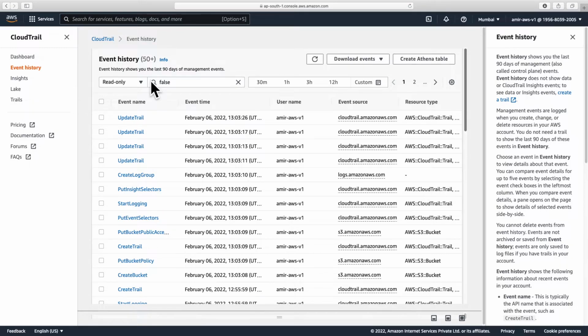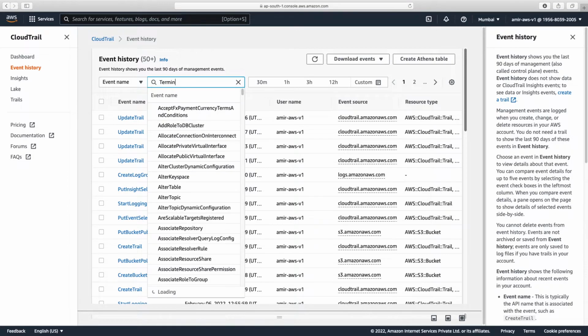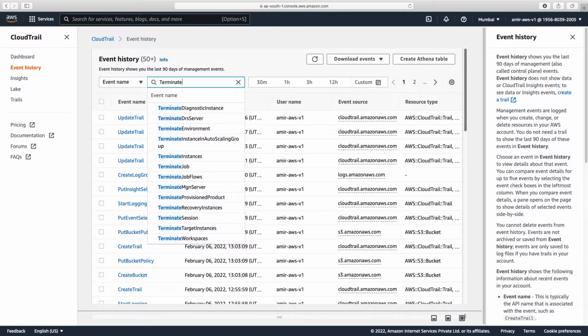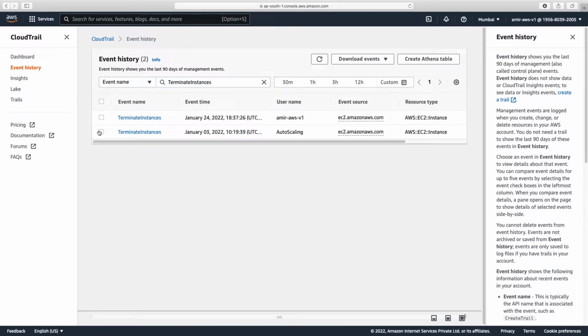So lots of good filters are here. Like suppose in CloudWatch Logs we get a JSON file and need to search, but suppose we want to see only all the write access, that is read only false, or suppose we want to check by event name, suppose how many times our EC2 instance is terminated, it gives us those filters. So they give us very beautiful filters by which we can check multiple logs across our AWS services.